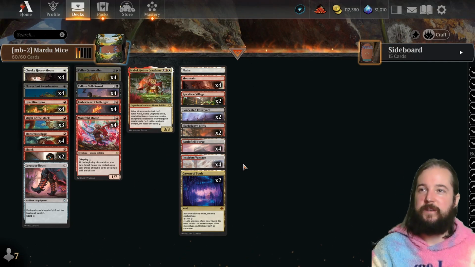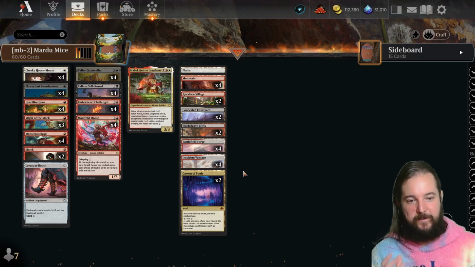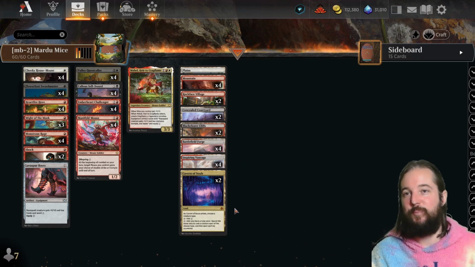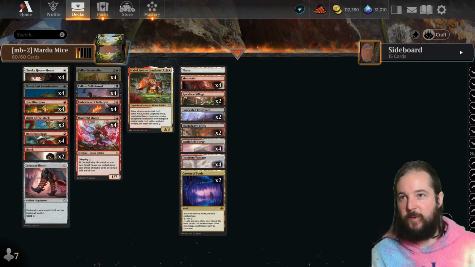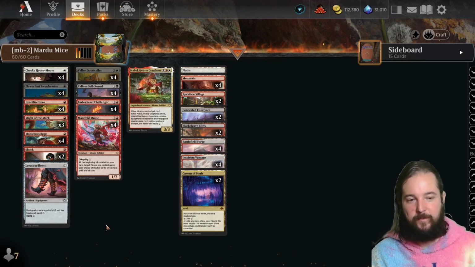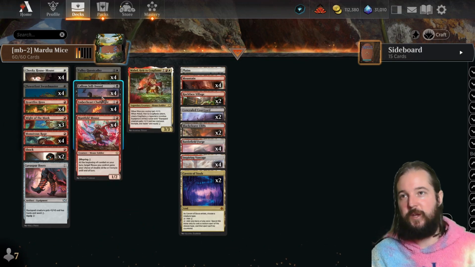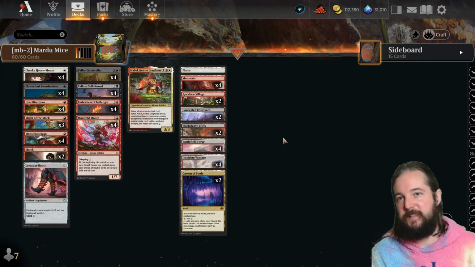And what's interesting about this one is that usually you don't see Mardu because of how it's already worst. The worst thing about this deck is the mana. Bringing in the black increases that inconsistency, but then it helps you against Rakdos by being able to play their own game and potentially get the turn 3 lethal off of flinging your Heartfire Hero for triple damage off the Callous Sellsword.